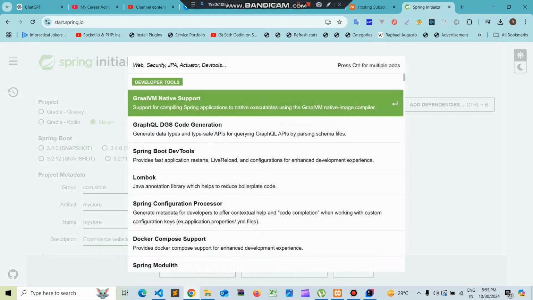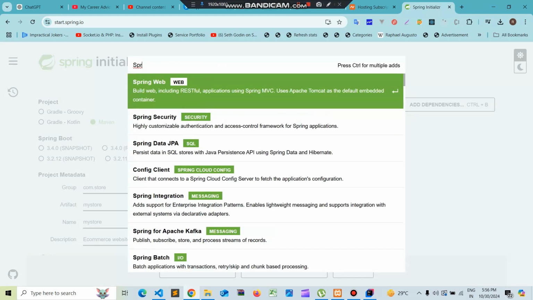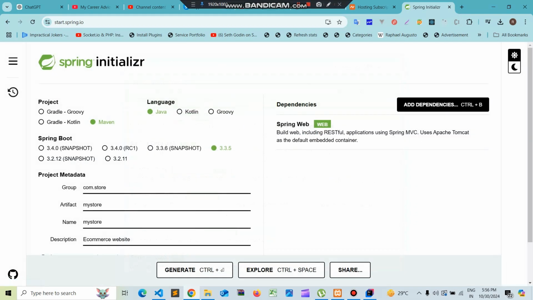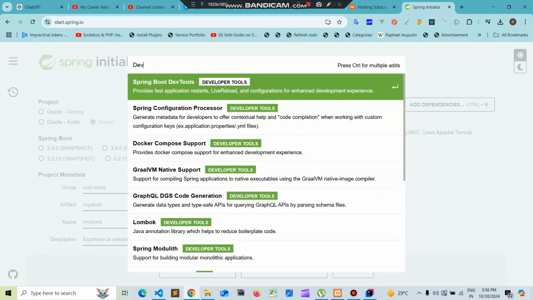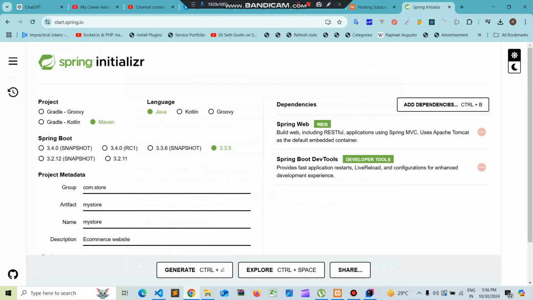Then I will add the dependencies to create a full stack application. These are the dependencies we need. Spring Web, this is the first one we would need. Then we need DevTools, so this is the second one.